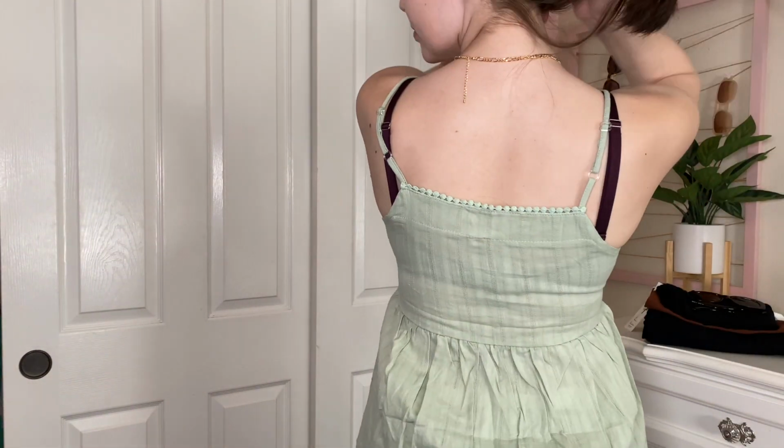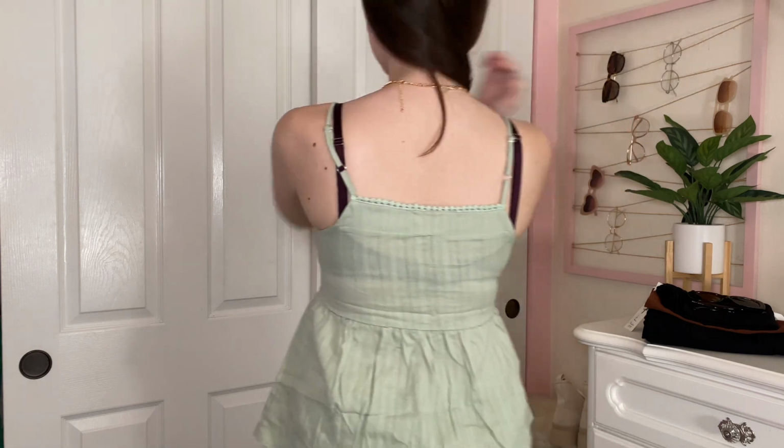I'm loving this top. The light green is stunning. It's perfect for Easter, perfect for springtime. It did come in some other colors, but I just love pastel green. So I love this one for spring. So easy to style.